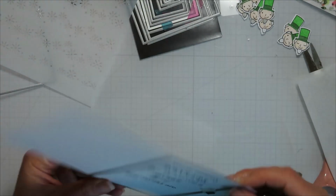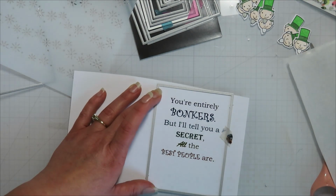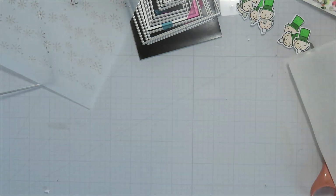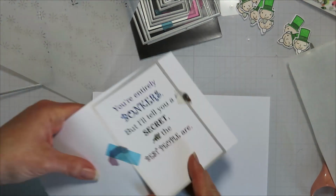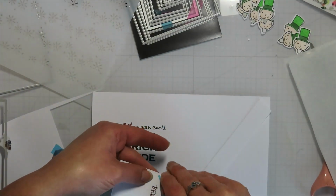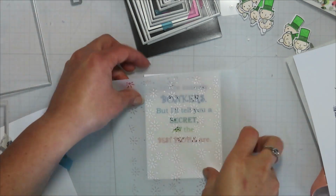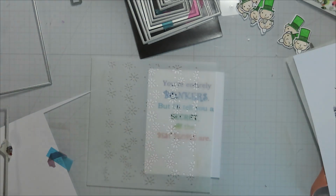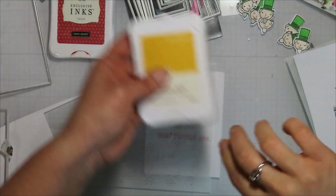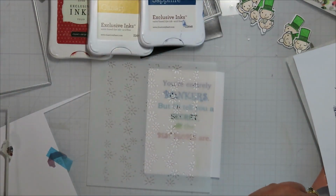Now for this one, I decided that I was going to bring that stencil back in. That comes with this, I guess, combination. It's Taylor Expressions, I think. I think the stamp is separate, the stencil is separate, and then they also have the die that you can buy separately. I think it might have been a kit at some point. I don't know. But I decided I was going to bring in that stencil again just because I liked that little mini, I guess you could say, firework. And so that's kind of what I was going for there.